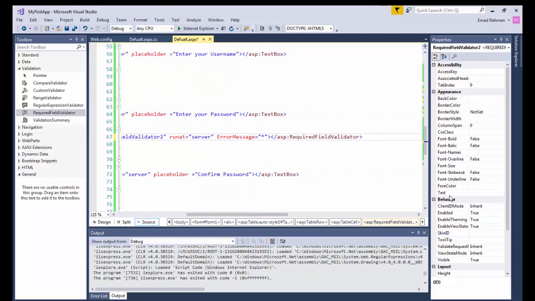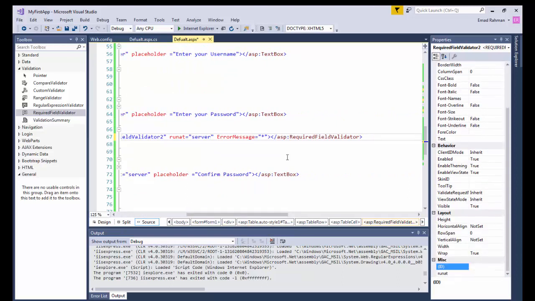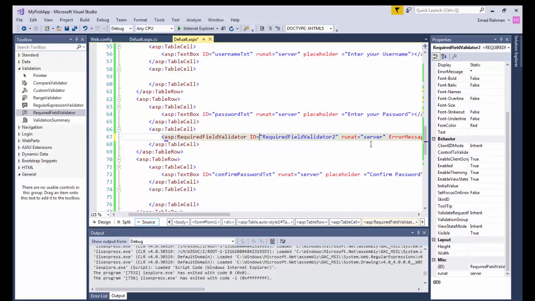Okay, now we have it. So the control to validate will be our password txt, and the display property, sorry, is dynamic.